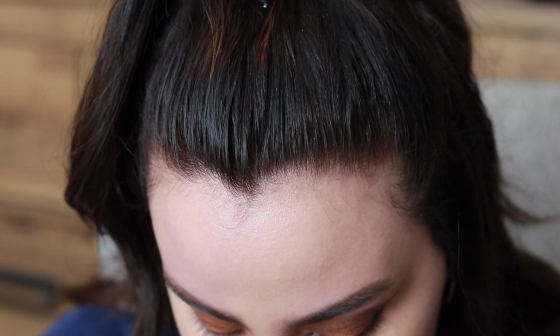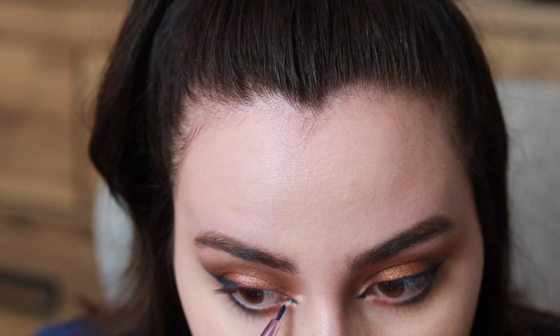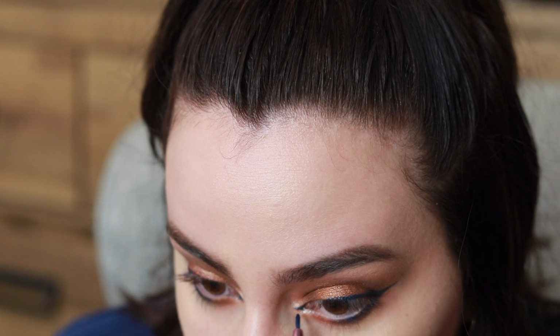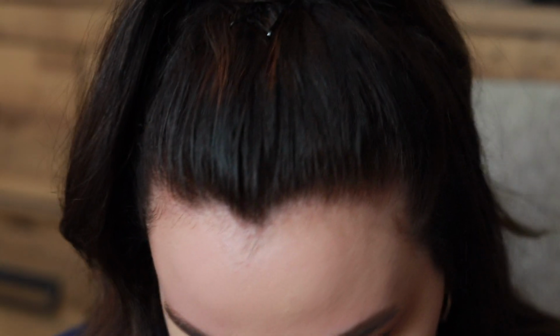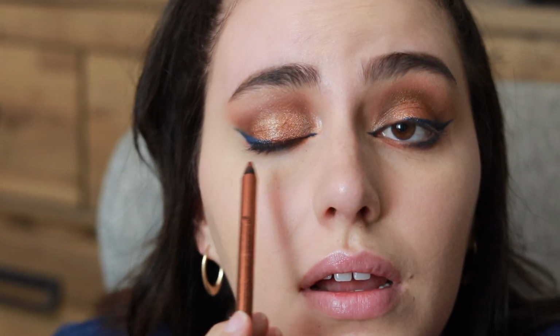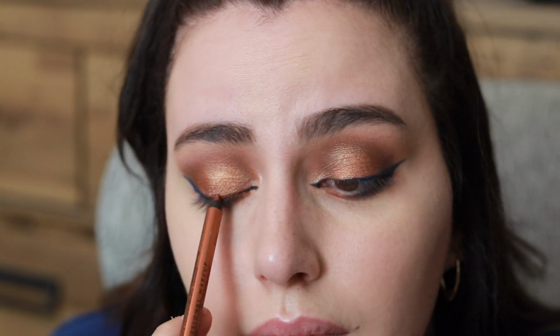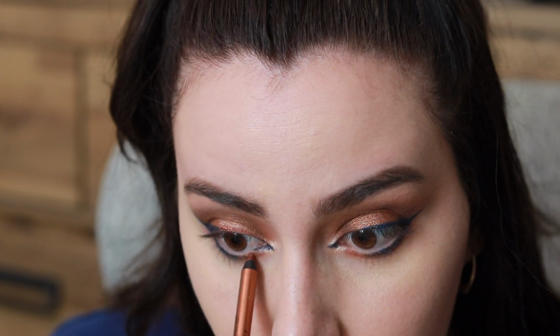I have this eye done. I went ahead and added an inner corner line, so I'm going to do it on this eye as well. This eyeshadow is so soft that you can create a little paste and it really becomes like an eyeliner. Wing that out. What I like to do is take this guy right here and connect where I ended the liner here and here. And same on the bottom.